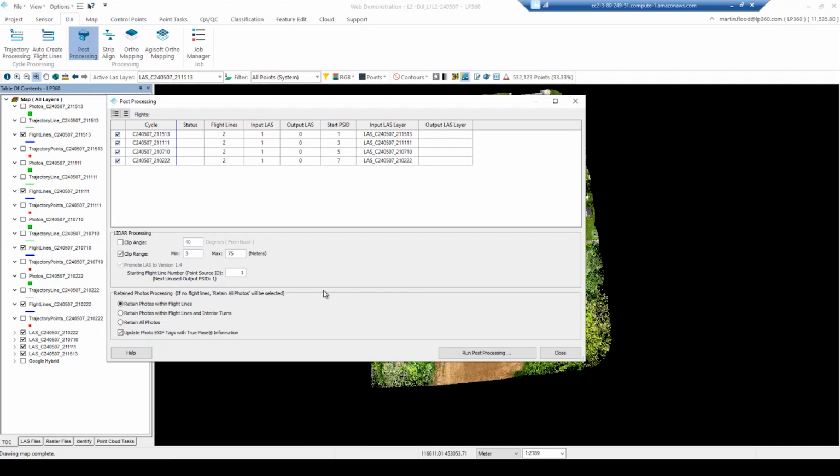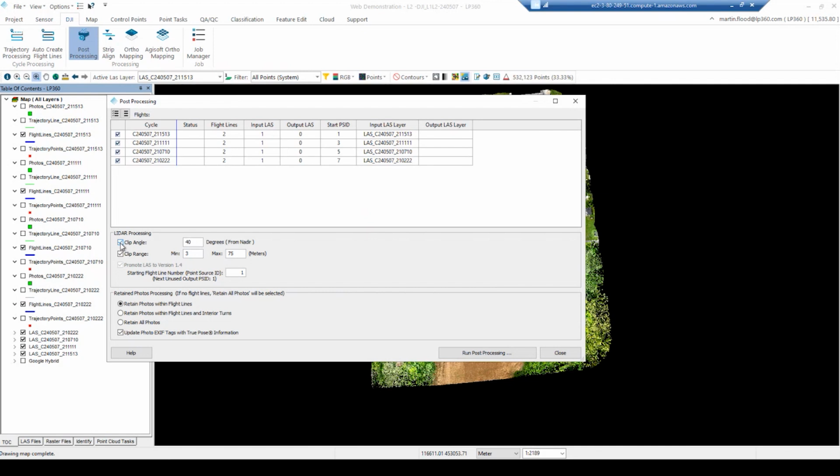In the middle section here, I can set some processing parameters, particularly if I want to limit the LiDAR data, the point cloud data, and often a good practice is to limit that based on angle, so off-nadir angle. The further away you get from nadir, you can be less accurate. You may want to clip back a little bit at the edges of those scan lines because of the scan pattern that you have, or just to have a consistent field of view of the LiDAR. 30 to 40 degrees is fairly standard, that's plus or minus from nadir. So we're looking at a 60 or 80 degree field of view for the LiDAR.